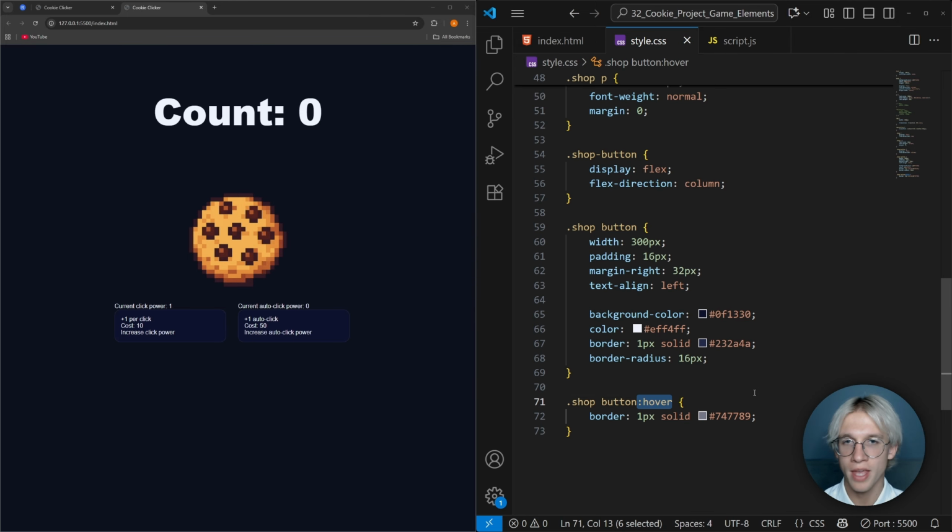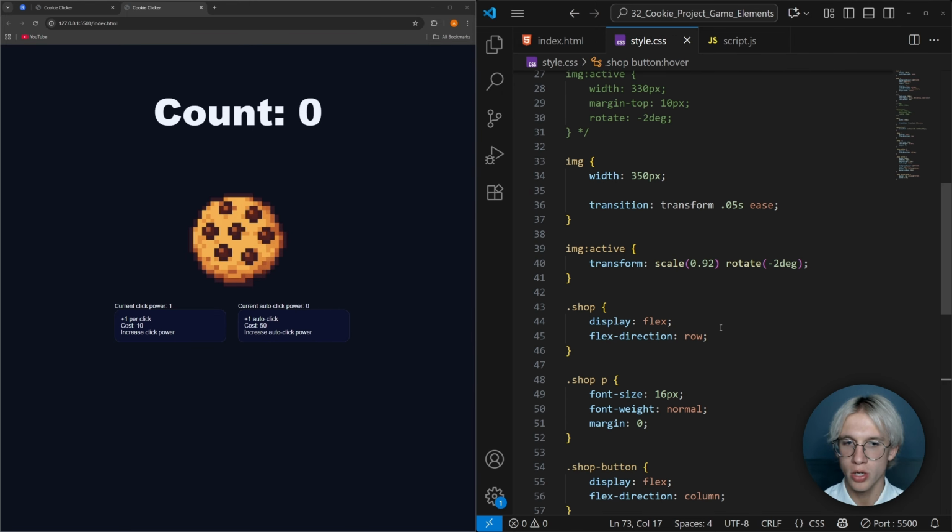And now instead of the active selector, I use hover selector. It triggers the body when we hover over our buttons. And now you see that the color of our border becomes a bit lighter. Also, I want to slightly increase the size of the button. For that, I can use the scale property of 1.01. So it means that we increase the scale of our button by 1%. And now if I hover over our button, you see a nice little animation.